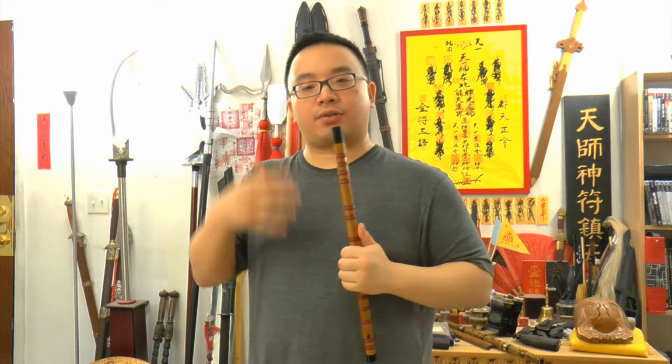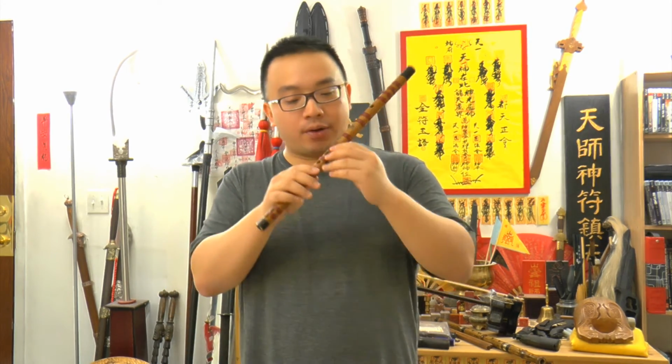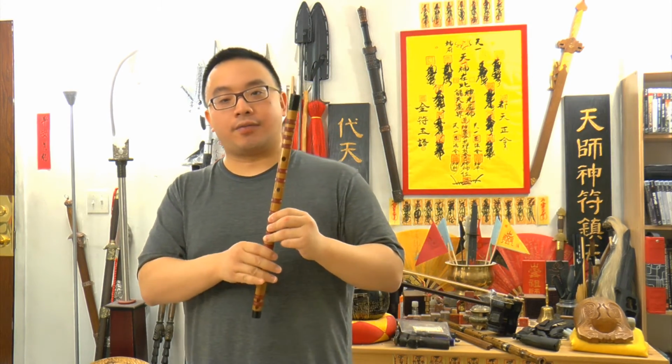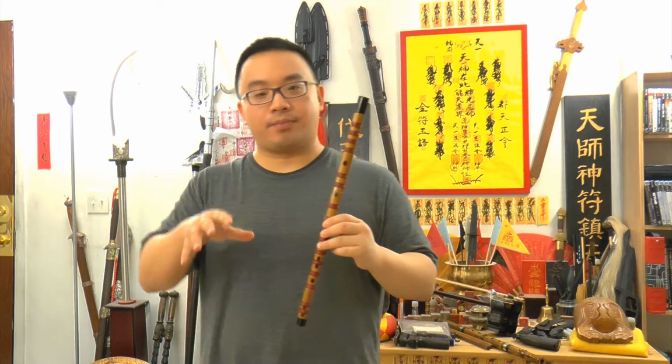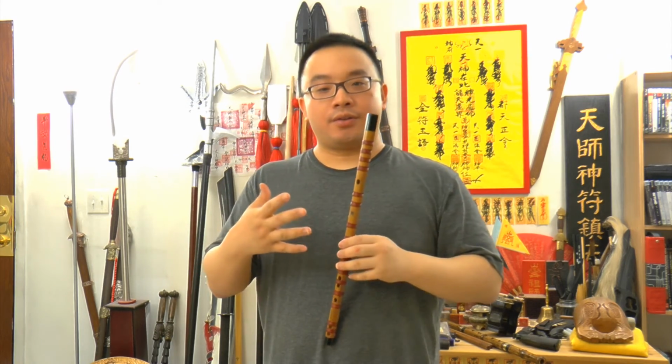And then you cannot control because you get used to blowing very hard. And then when you want to jump down to the low octave, your mouth doesn't know how to jump down right away, and then you go like that, right? So try to stick with the high notes to do the whole melody and play around first.